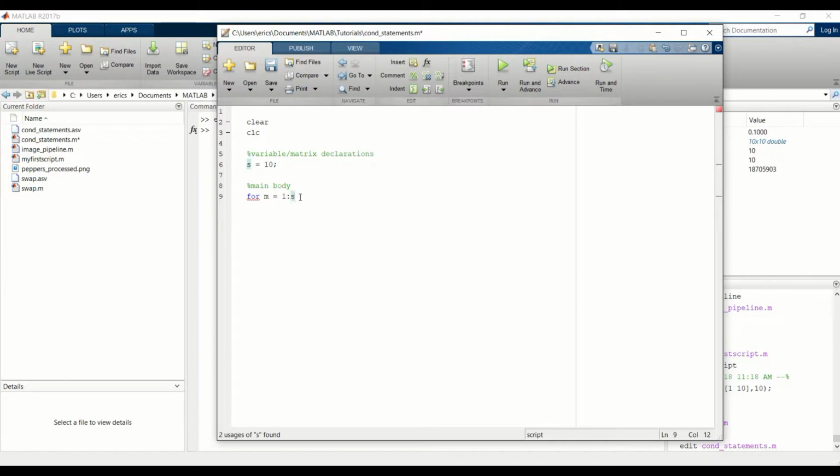And if we need to increase this iteration, we can simply go back to our variable declaration and change this to, say, 20. And now m will iterate from 1 to 20.